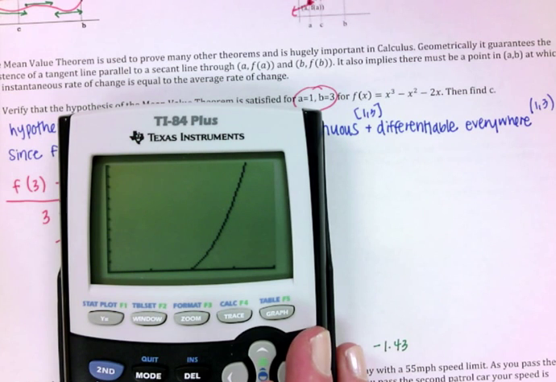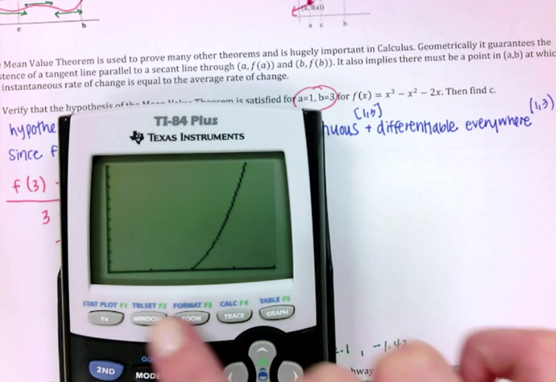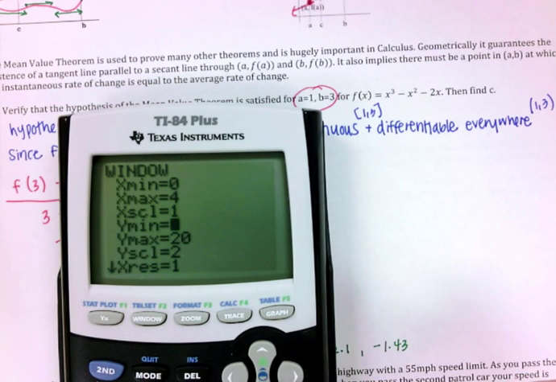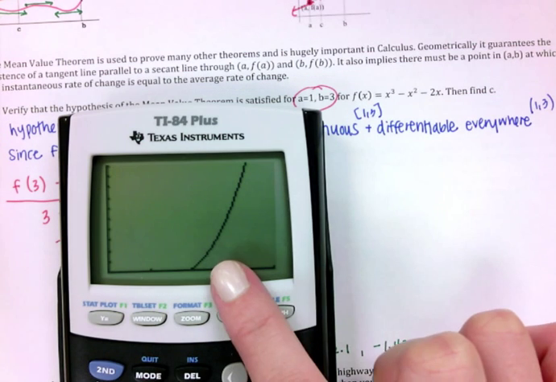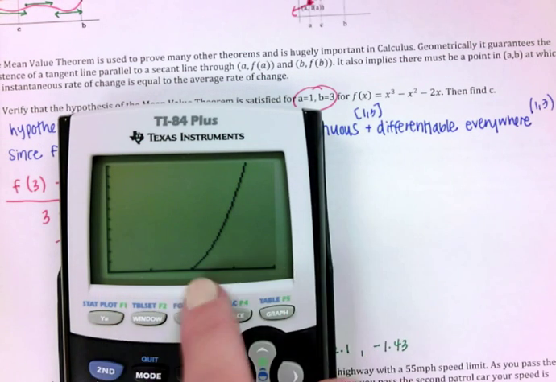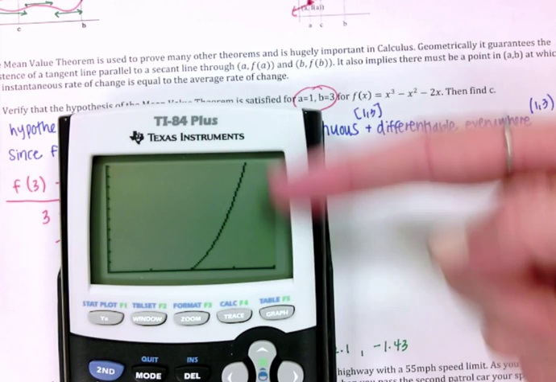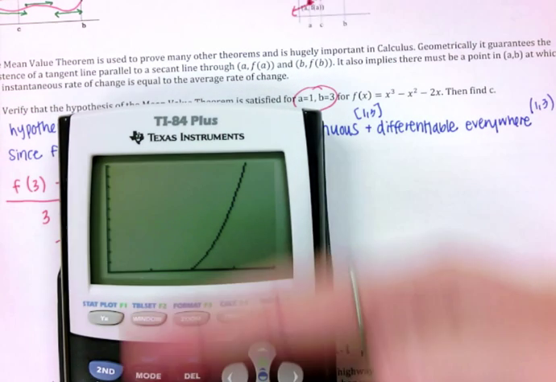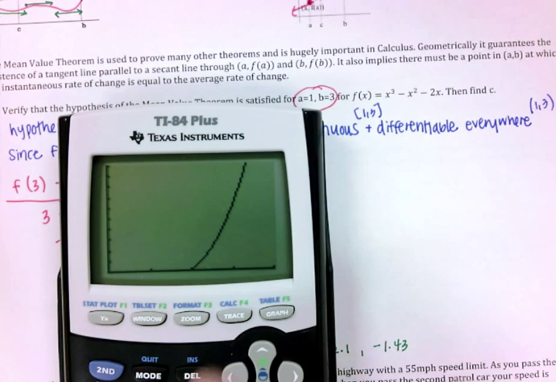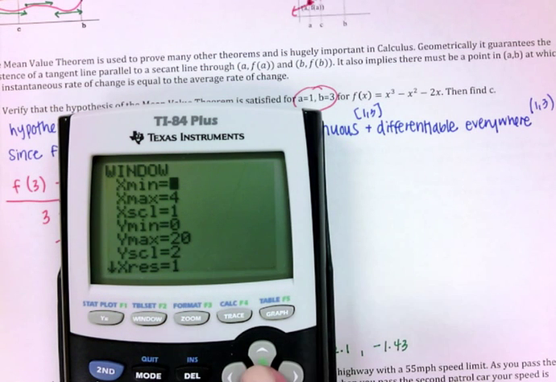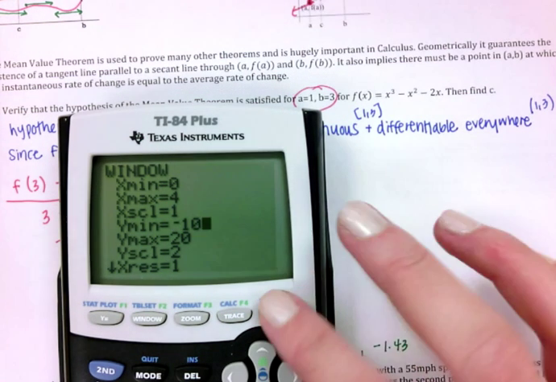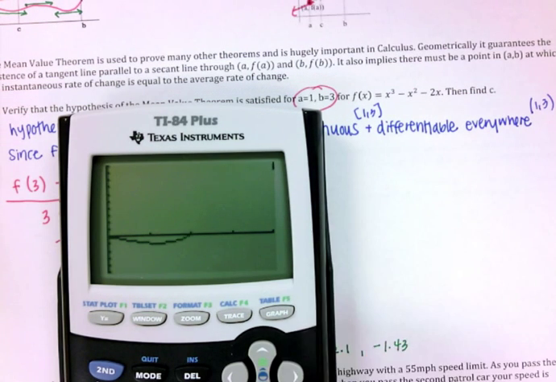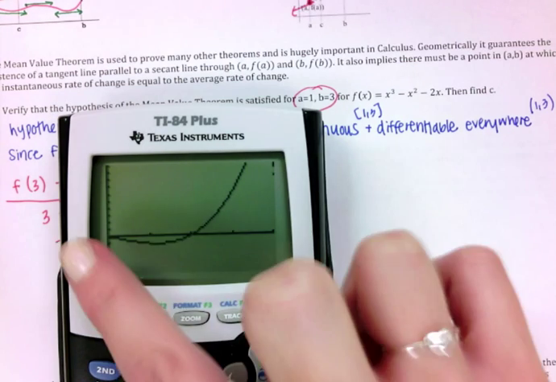All right, so, oh, we need negatives. Oh, sorry. Okay, so I saw this and realized, oh, what's happening over here? I can't tell. Well, my y's are only positive, right? So I want to see this area down here of my graph, so I need some negative numbers in my y range. So I'm going to go back to my window. So my y minimum, I want to see some negatives in there. So let's just go negative 10. That'll be funny. All right, so now I can see what's happening down there.